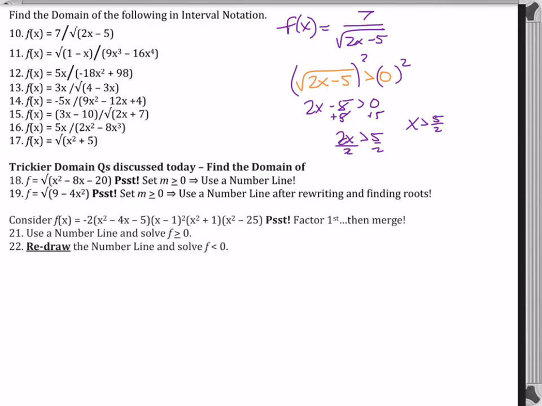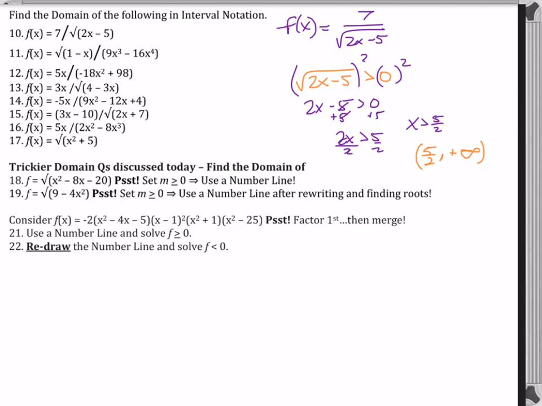All right, now I already did a video on interval notation, so check out one of my other videos if you need to see that. But, so the smallest it can be is 5 halves, meaning it can go bigger than that, so I'm going to take it up all the way to positive infinity. We could never include infinity, and it has to be greater than 5 halves, meaning I had to put a parenthesis around 5 halves as well. So that would be my interval for number 10 there. So from 5 halves to positive infinity, non-inclusive of 5 halves.